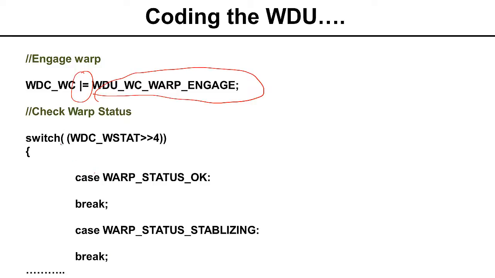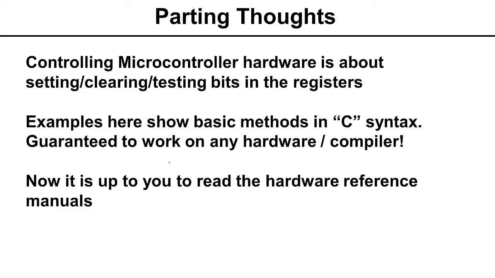If you don't know what a switch case is, don't worry. You can look it up on Wikipedia or in the C book I prescribed earlier. Figure it out. So we're going to look at this more in later videos, but I just wanted to give you a feel for how you program hardware. It's all about testing bits, setting bits, and clearing bits. So some parting thoughts. This is all there is. Once you learn this technique, you can write a driver. It's all about learning enough about C to be able to manipulate bits, implement maybe some state machines or write some sequences, and be able to understand how to read a manual.